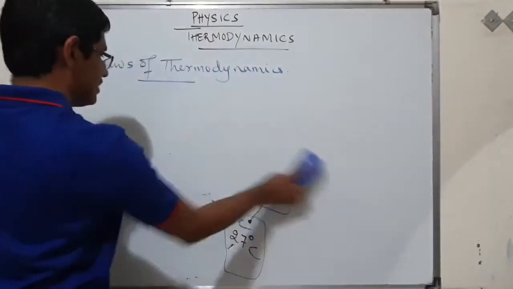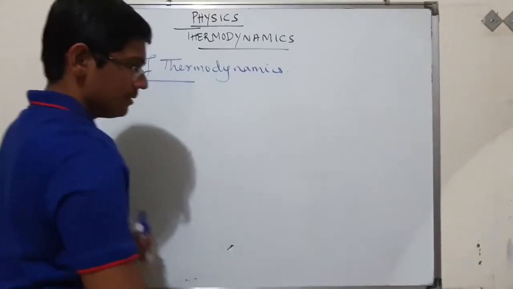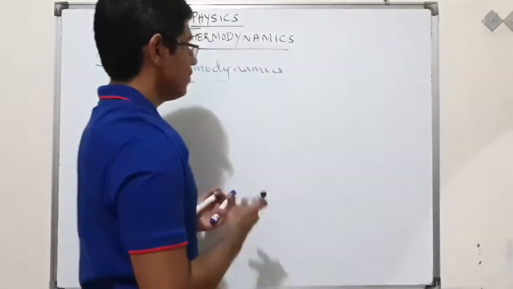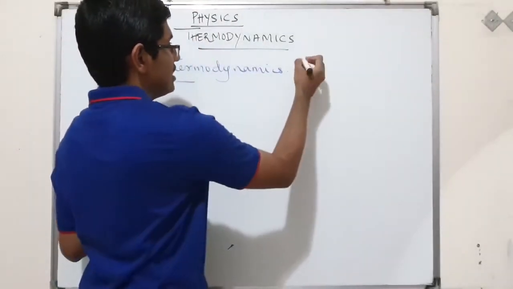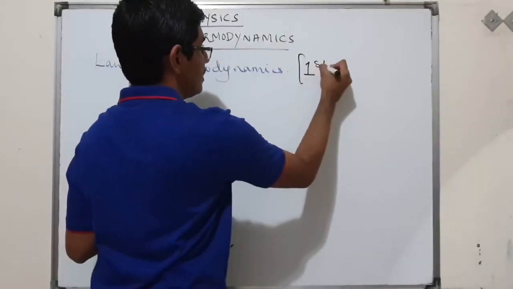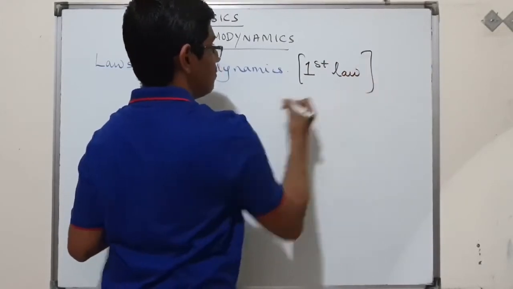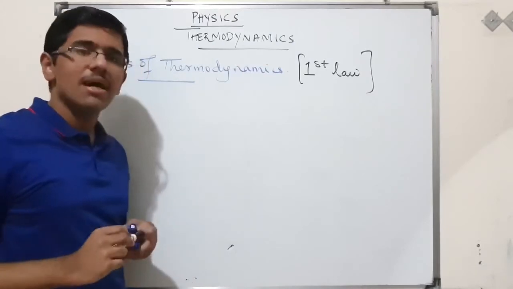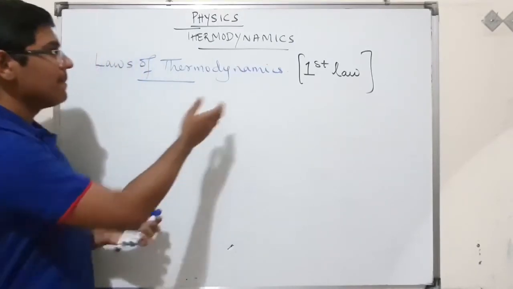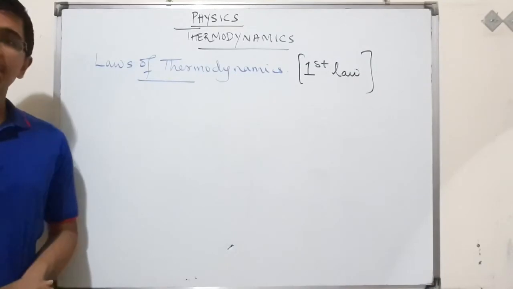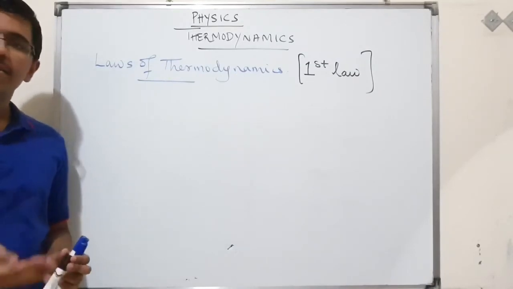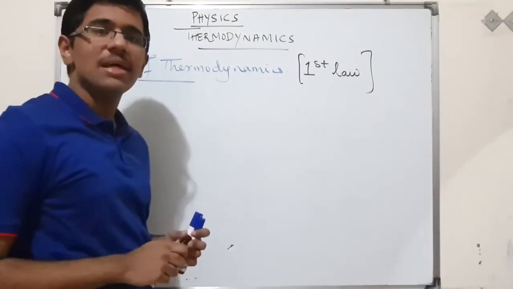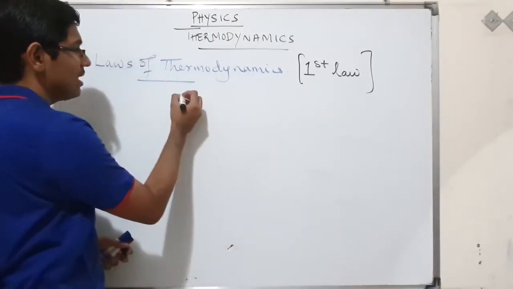To understand the first law of thermodynamics, you have to understand some more terms. I will explain what those are. Be it physical thermodynamics or chemical thermodynamics, the laws of thermodynamics are universal. To understand the first law, you need some new terms. The new terms are system and surrounding. What is the meaning of system and surrounding?